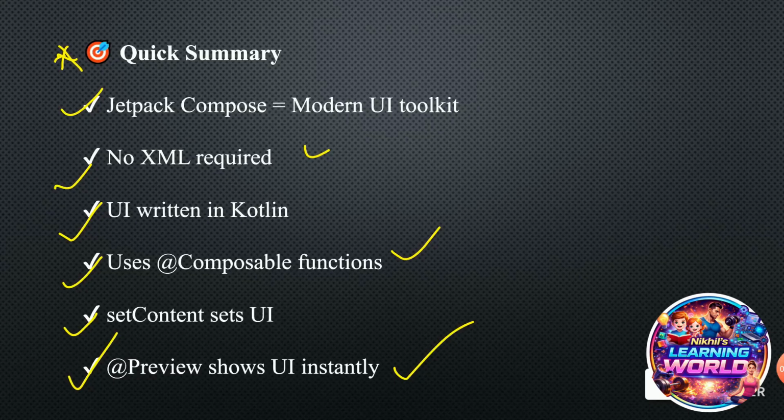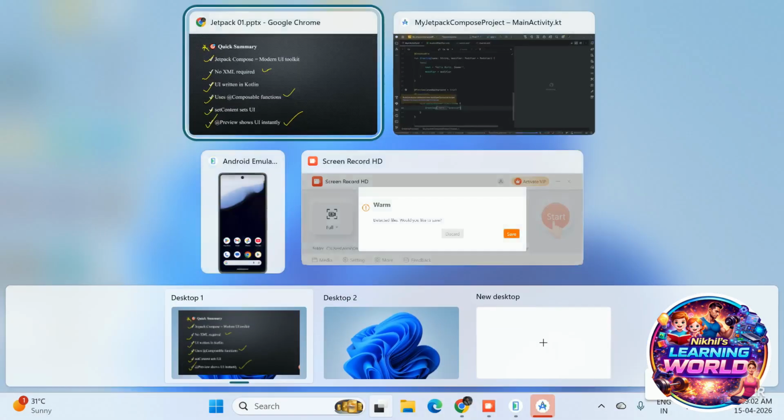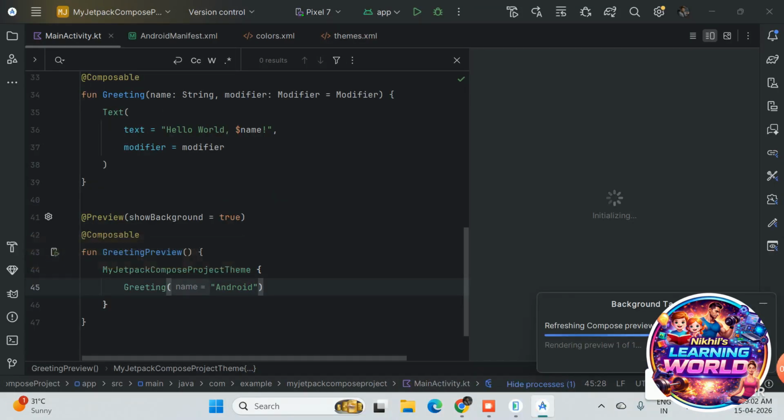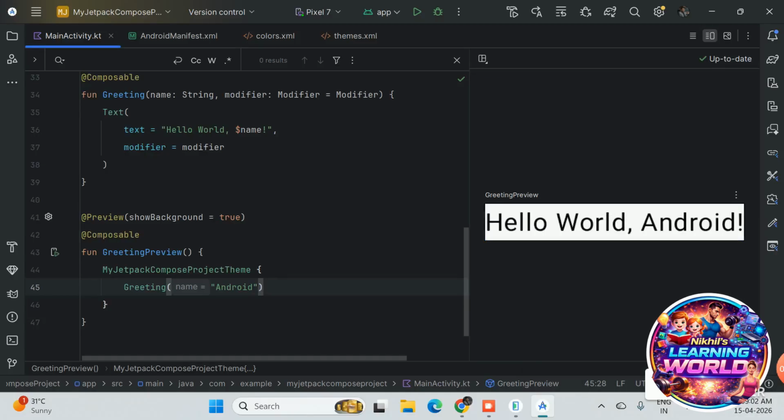So this is today's session. I hope you are getting an idea of Jetpack Compose. This is the introductory part, and in the next session we will dive deeper into composable functions and UI components.